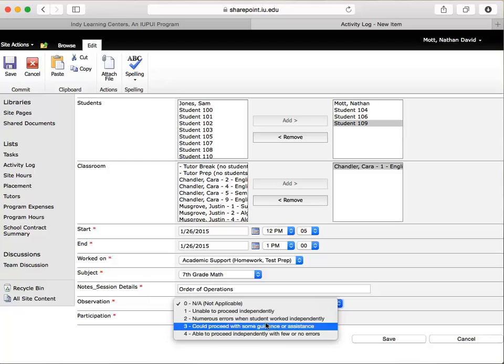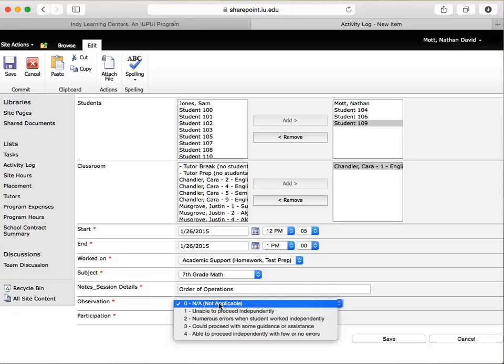So we want to be able to make an observation in terms of where they are at with their understanding of the subject. Were they making numerous errors when the student worked independently? Or are they unable to proceed independently without a tutor? Whatever that is on the scale, we want you to select that. However, sometimes it's not even applicable to have this question.